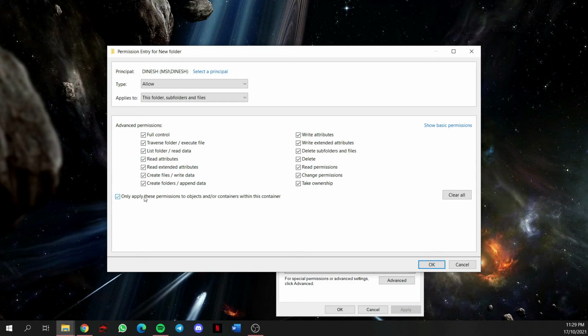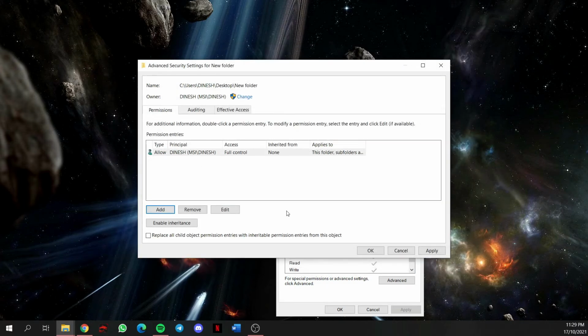So now these permissions will only apply to this container and not go outside of this container. We're gonna click OK, and now we have created a user, and we didn't really limit the user's permissions because it's the owner, it's me. But since the owner is mainly an admin, they can control what the user does to the folder, the files within the folder, or the subfolders.